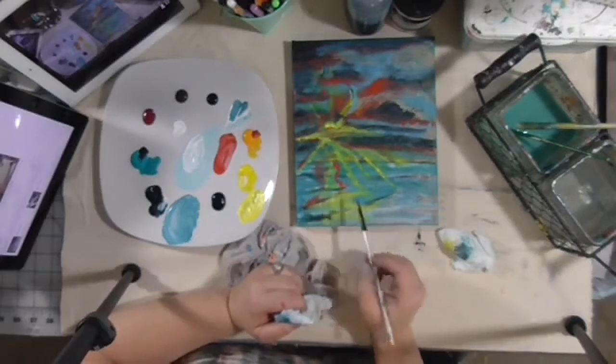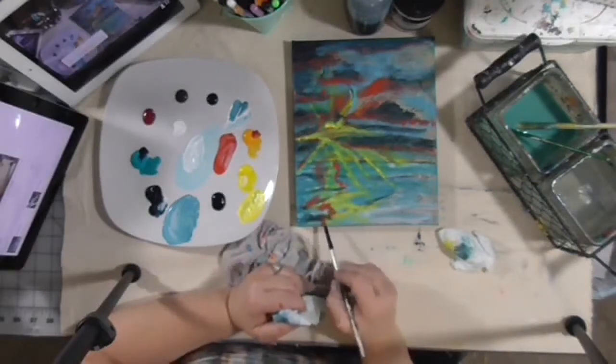So I'm following the inspiration photo where the colors are.